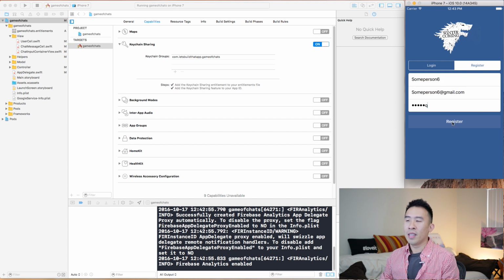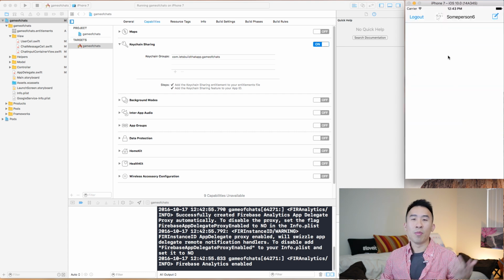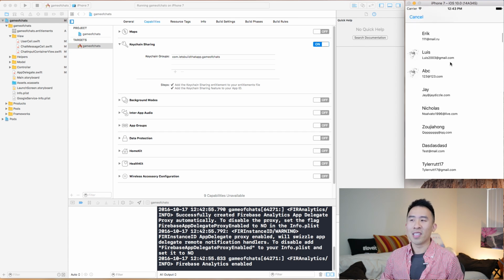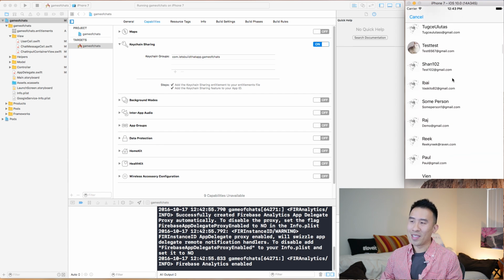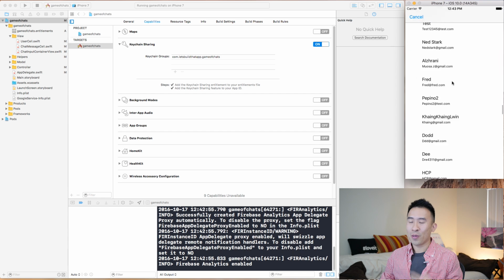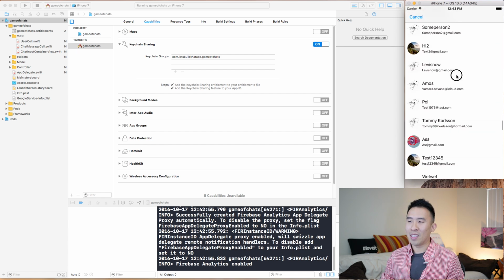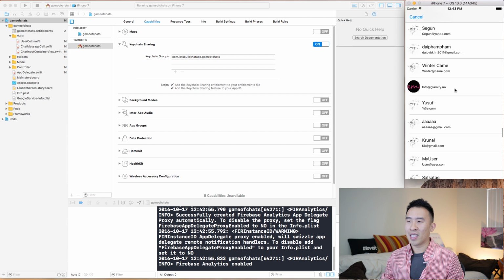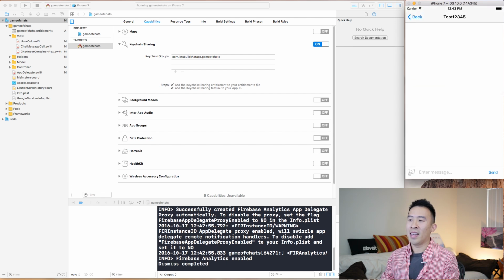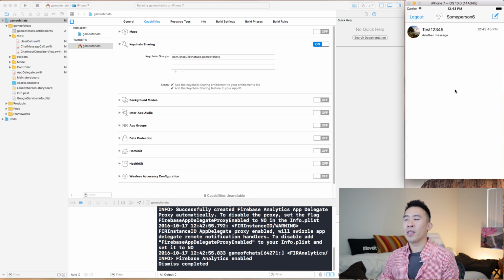someperson6@gmail.com with a password, and the error on the bottom should not show up anymore. So it's registering, it's actually uploading the image to Firebase storage. That's why it's taking a little bit of time. If you click on the new message, you can actually start messaging anyone inside of this list. And as I've noticed, there are quite a few people out there that have been using this application, so some of these images actually take quite a while to load. If you click on this and you start messaging this test guy, hello, good sir, how are you? Hit the enter and another message like so. And there you go. You go back, the messages will now show up just like it did before.